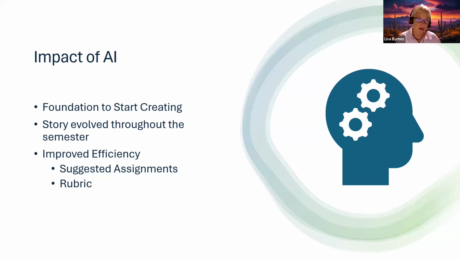And I can't say enough about the improved efficiency of what it did for me as the instructional designer. It suggested the assignments. It gave us rubrics for all the assignments that we can use, and creating rubrics themselves can take a long time to do. But again, this is not taking the place of us. This is in addition. Now we have three people working on the course, not just the course author and the ID. We have ChatGPT as part of our team now. And it has been very enjoyable.